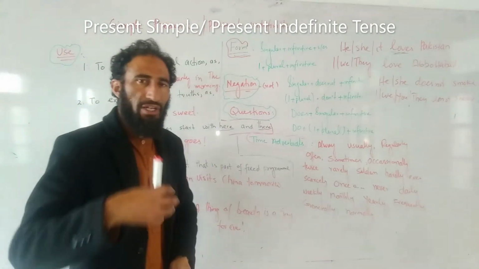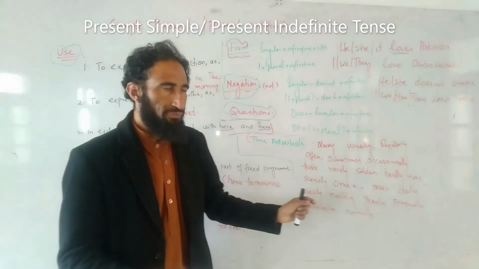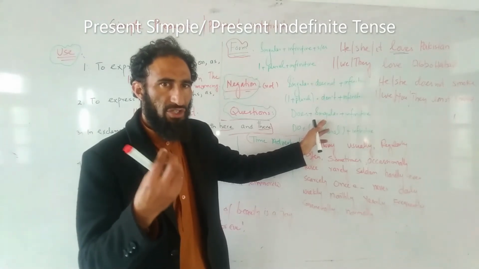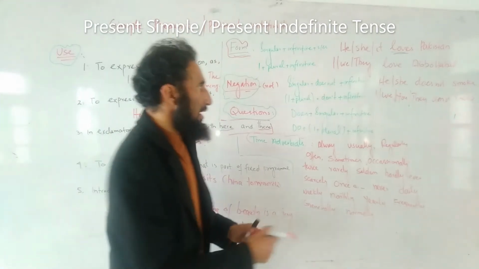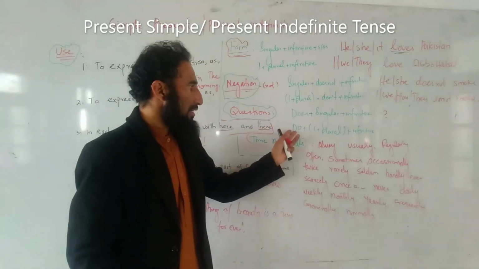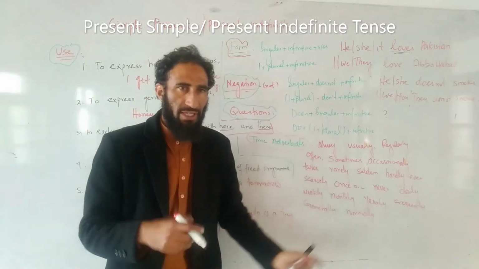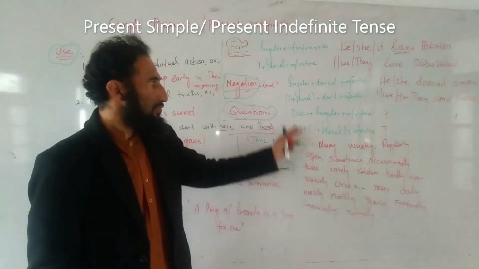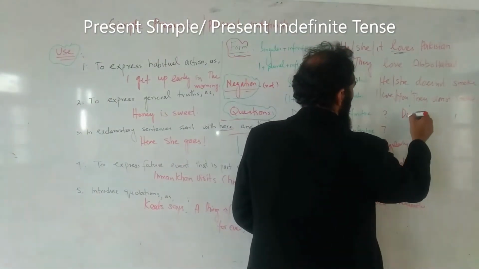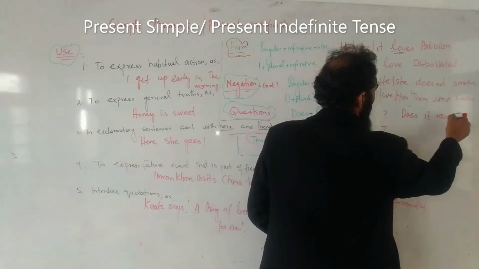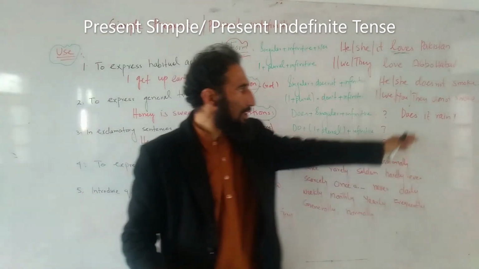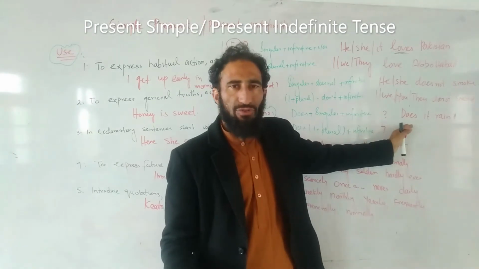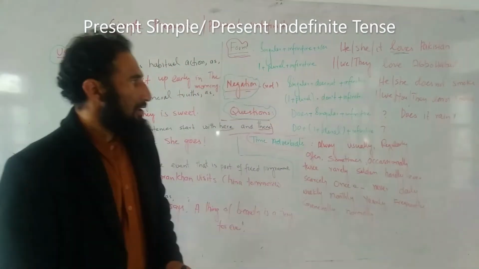The next is the questions or interrogative sentences. In interrogative sentences, we use does and this singular pronoun like he, she, it, and then infinitive. And at the end we use the question mark. And do, then I, and any plural pronoun like we, you, they, and then infinitive, and then the question mark. For example, does it rain? So it is a third person singular pronoun. So for questions or for the interrogative sentences, I will use does and then it and then rain.